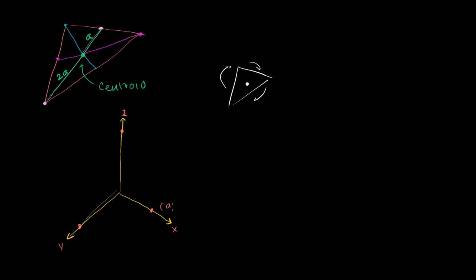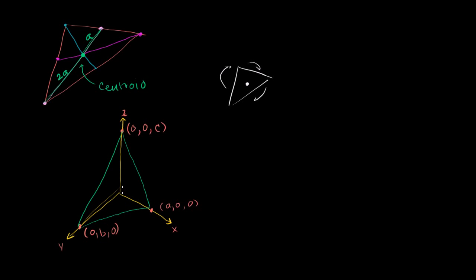So let's call this coordinate right here a, 0, 0. So it's a along the x-axis. Let's call this coordinate 0, b, 0. And let's call this coordinate up here 0, 0, c. And if you connect the points, you're going to have a triangle, just like that. Now, the centroid of a triangle, especially in 3 dimensions, is just going to be the average of the coordinates of the vertices, or the coordinate of the centroid.